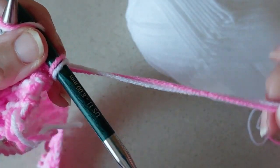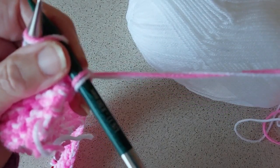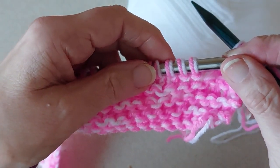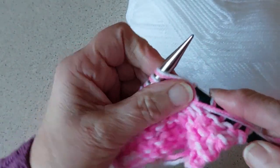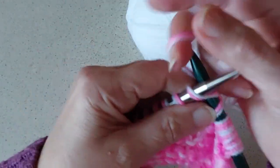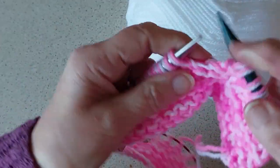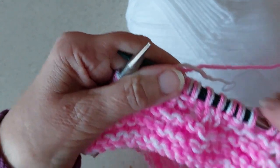In case you hadn't noticed, we are knitting these 2 strands together. That's why there's a ball of pink and a ball of white. I think I forgot to mention that at the start. So that's 4 garter stitch, and exactly the same as how we started the other row, purl 2. And then knit 2. Purl 2. Knit 2. And that is how we're going to carry on till we get to the end of the row. And I'll meet you then.